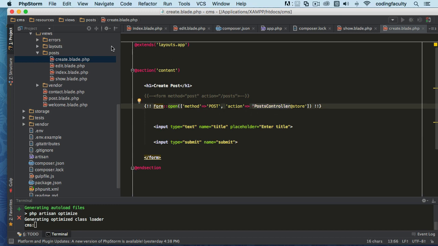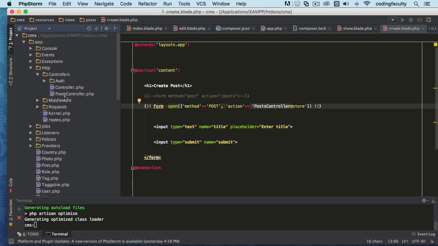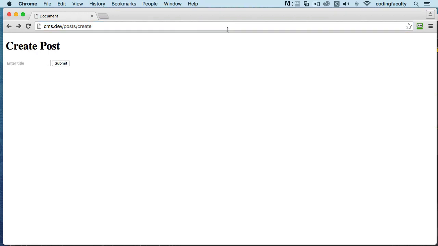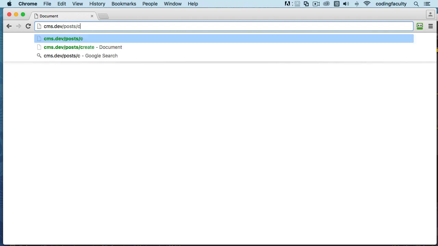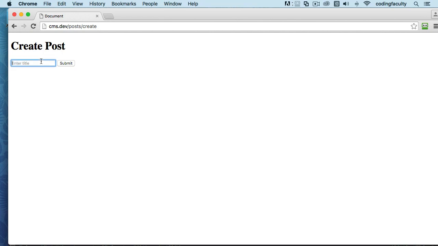We put the controller first, and that's the controller we have for post controller, and then the method where it's going, right? All right, cool. So now let's try it to see if it works. Okay, so I'm gonna take that out, refresh it, and now let's create another. Enter, and as you can see, it just created that. So let's go back and create another one. All right, what else? Laravel. Of course, we're missing Laravel, right? Submit, and as you can see, it's working perfectly.